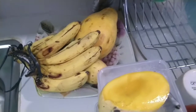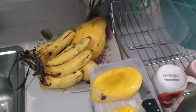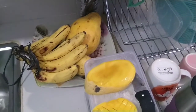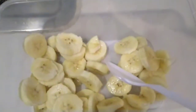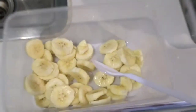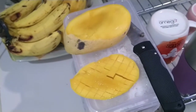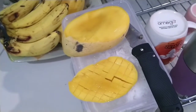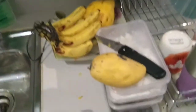I am going to prepare my breakfast. So, slice 2 bananas. Look at that, nice, nice, nice. And then I'm going to scoop out the mango. Look at that.